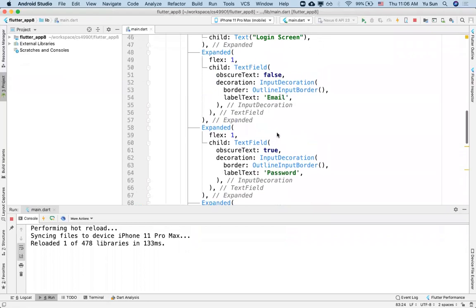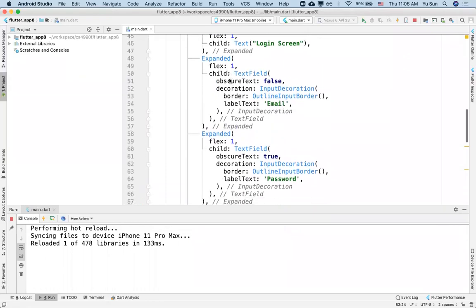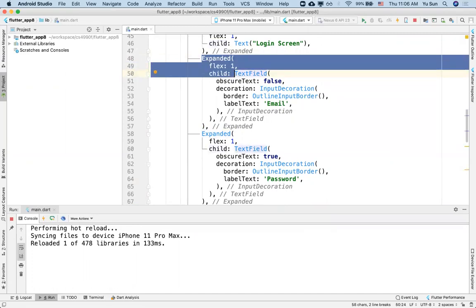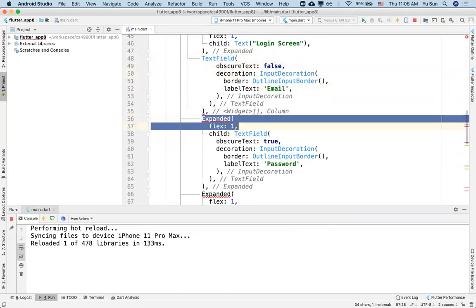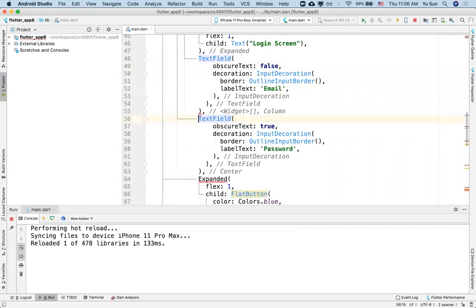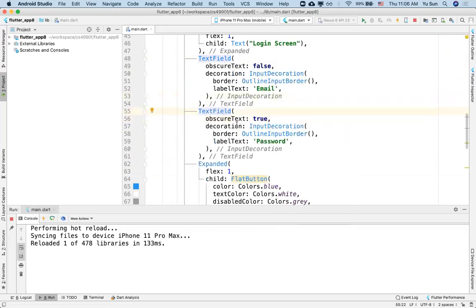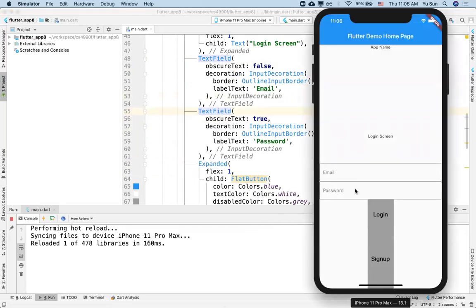So I'm talking about this text input box, the text field. There are two text fields, and I used Expanded on both, which is a little bit too much and not really needed. First of all, let's get rid of those and get back to the original code very carefully. Yeah, the syntax is still good as well. All right, reformat the code, so two text fields. Go back, refresh, and they don't have any kind of weight.